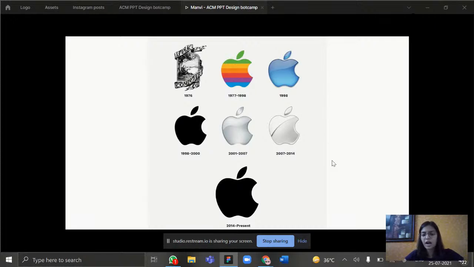And also, since Apple is such a big brand, they don't really need to care about having a very fancy logo or something with a name on it. If you look at this logo, you know it's Apple. So that's how they've created their brand identity.